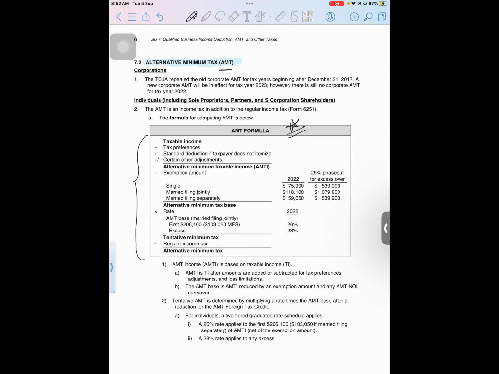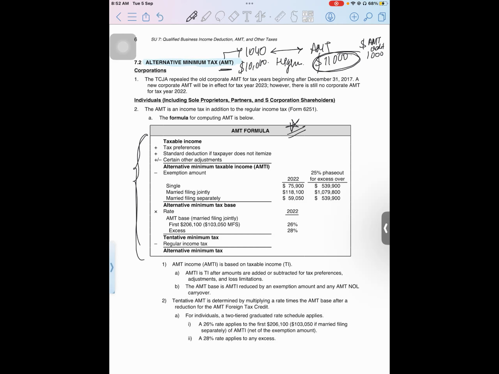Whatever tax you are paying on your 1040 return, that's fine. You have to compare it with the AMT calculation, which we'll do over here. Whichever is the higher amount, you have to pay at least that much tax. Let's say as per 1040, you are getting a tax of 10,000. But as per the AMT calculation, you are getting a tax of 11,000. So in the current year, you will be paying $11,000 as tax. And the 1,000 which you're paying extra is your AMT credit. Now let's say next year the reverse case happens.